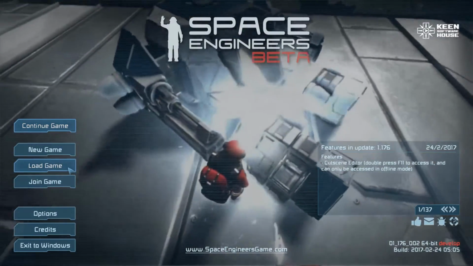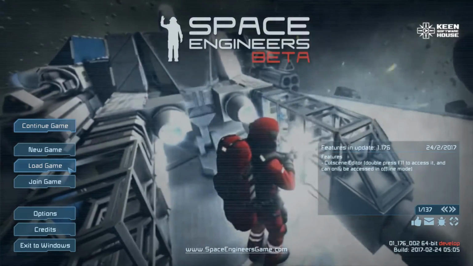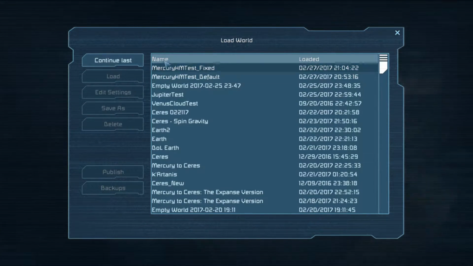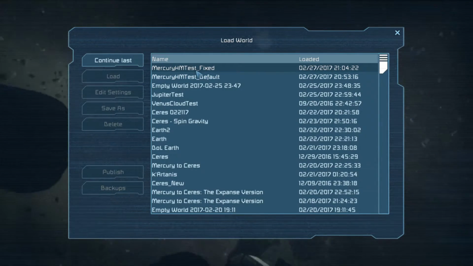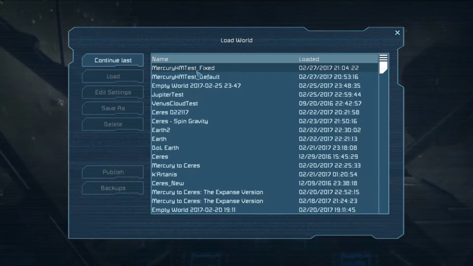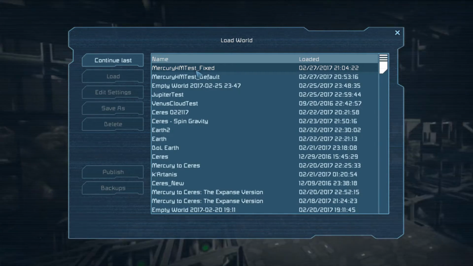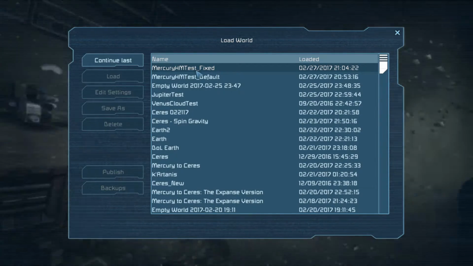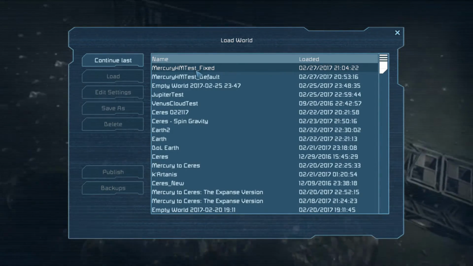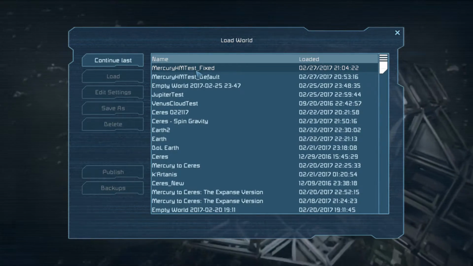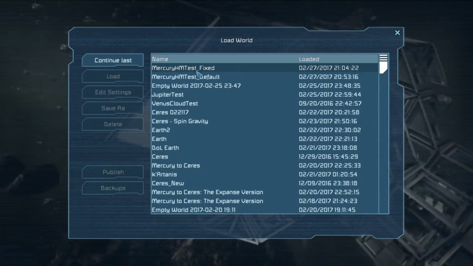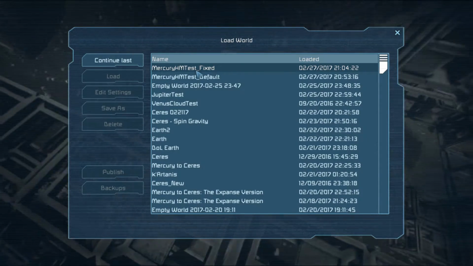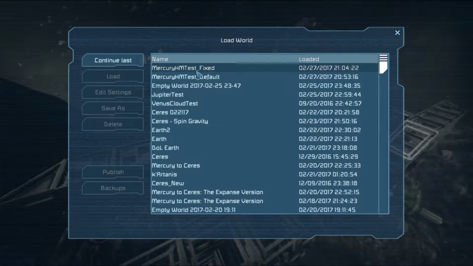Let me first show you what I've got here. Basically, what I've done is I've created two worlds, one with default settings, one with settings that fix the issue. So I have found a workaround to this issue, for both the issue of planet orientation and axial tilt, and also the problem of sun rotation, thanks to another player named RKR Loadbeard, who realized that you could change the direction in which the sun travels via the config files for the saves.